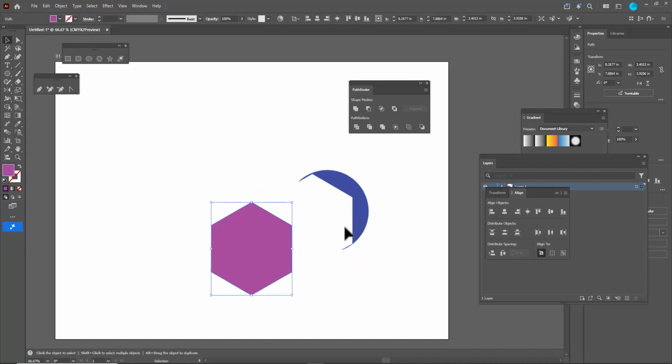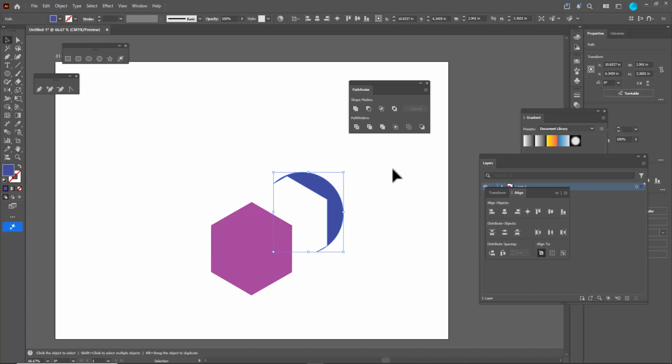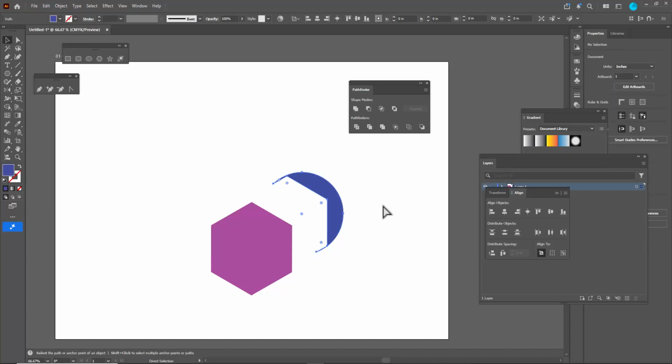So there is a trim happening. It appears like this looks similar to Minus Front, but if we use Minus Front, we will be removing the front object. The front object will disappear, but here both objects are visible, but their impact is also visible here. So now let's see the next one.